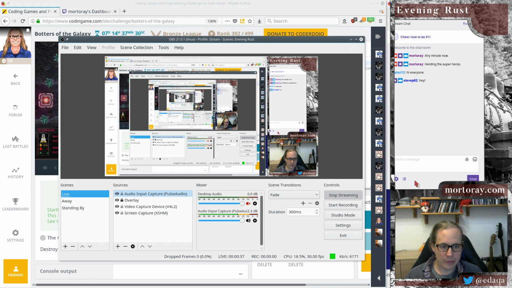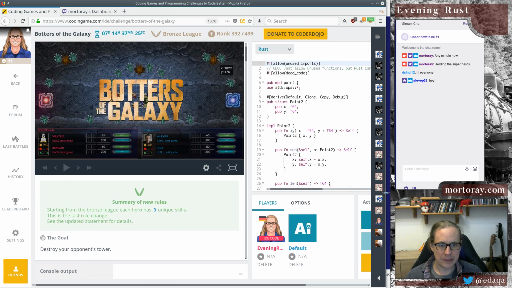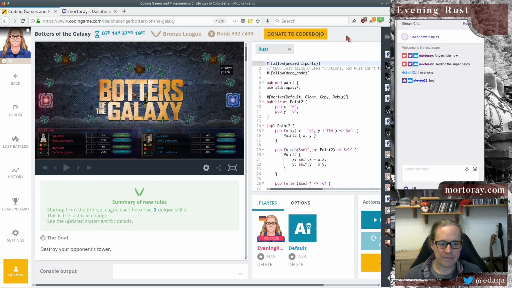I've got to tweak my window here. It's in the wrong place. There we go. Make this a little bit bigger so we have a little bit more space for the other stuff. Okay, so we should be good to go. Check the comments.